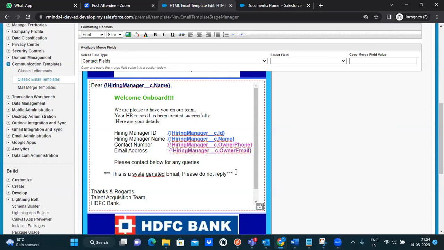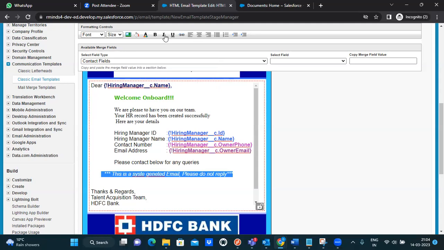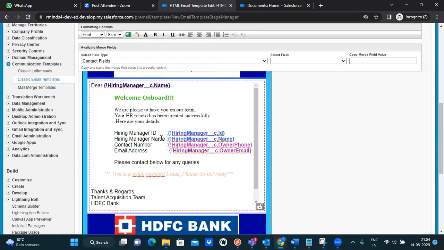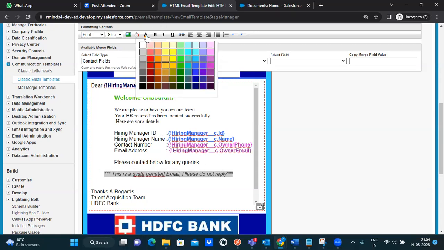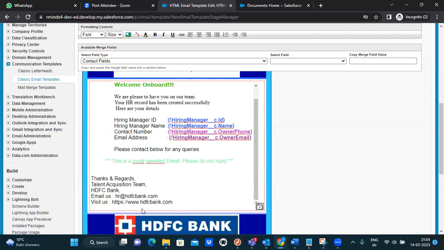And this one I want to make visible in italics and text color. I'm making it a little lighter one because this is not that important information.